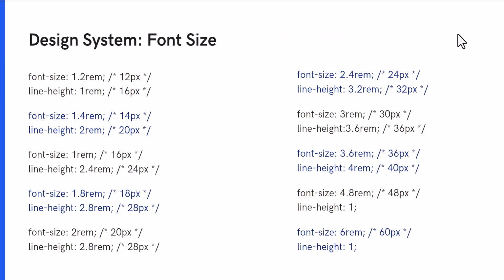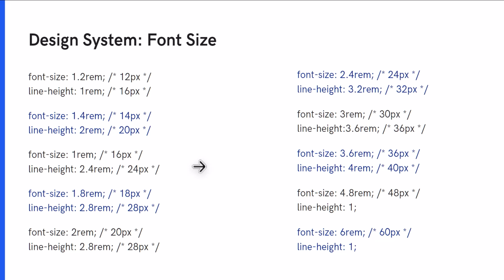Hello again. Before we start designing our header and footer, let's have a quick look at the design system that we are going to use. So this is the design system for font size, for spacing, etc., and mostly for font size. This is what I'm going to use, and this is based on the most recent design system. Of course, the default font size will be 16. If I want something larger, the next one is not going to be 17 or 19. It's going to be 18 pixels.